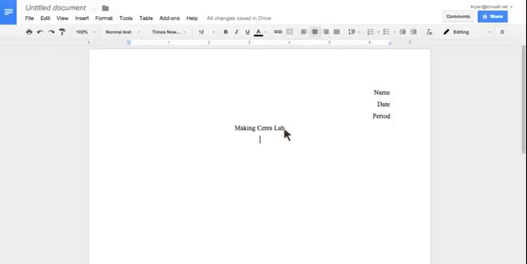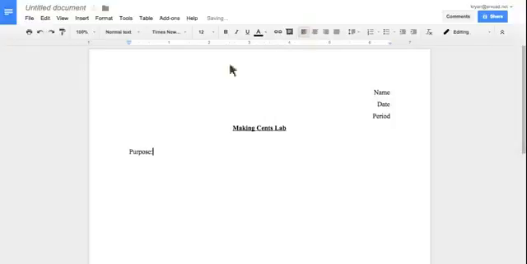Now I want this to be bold and underline. And once I've completed the title, I need to get back on the left side, so I'll go back to left align here. I'm going to give myself one space under the title, and I'm going to add in the purpose.